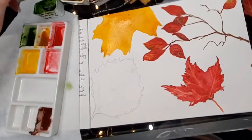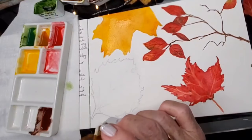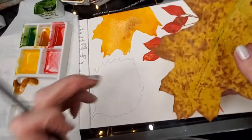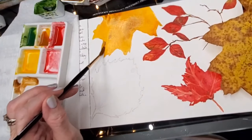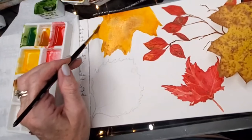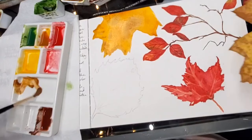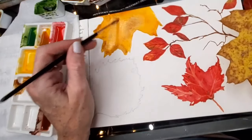Gonna go in a little bit with some of my Goethite brown, just a little bit to change that. It's got a very yellow color, almost yellow ochreish color, but it's not quite, and it's semi-transparent, so I don't want to get it too heavy, but I just want to put some of the staining in where these speckles have kind of caused like rotting in the leaf, you know what I mean? So I'm just going to kind of mess it around here and there. On the edges of the leaf, all around. It's got to be dark enough that it's going to stick. The yellow is drying it up, so I'm just going to go over it a couple times here.